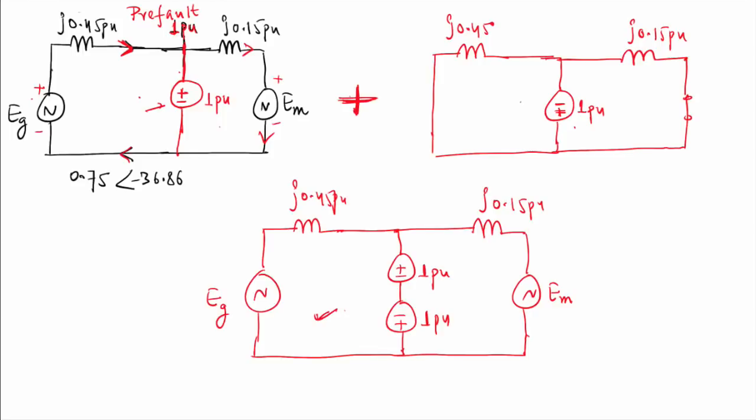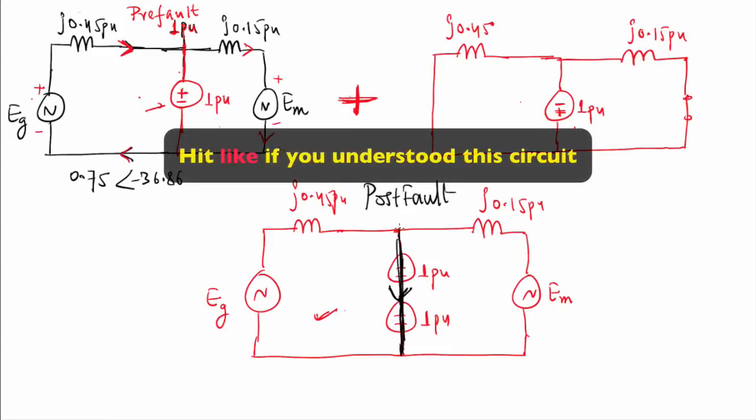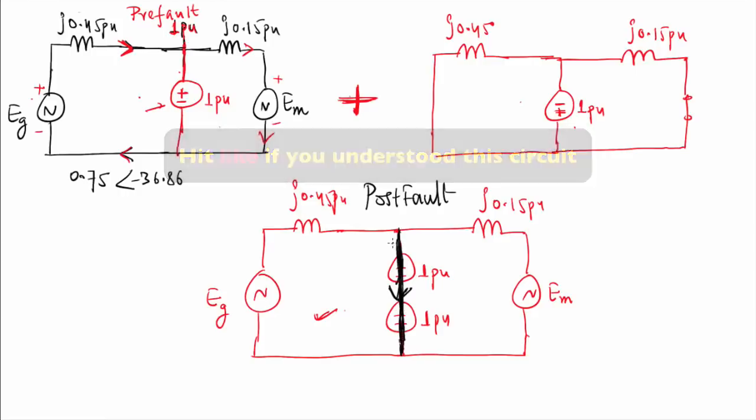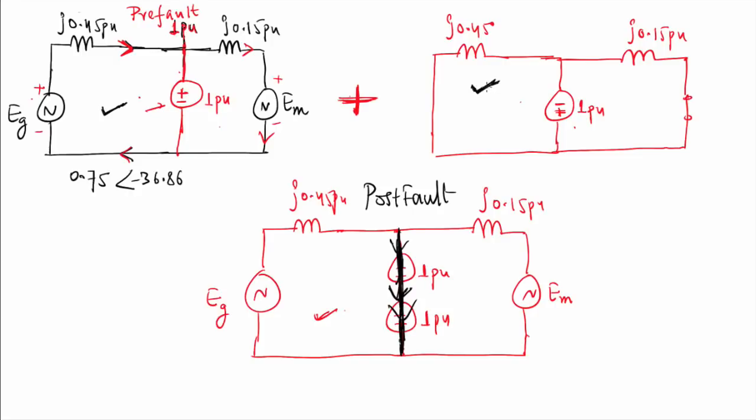Okay, now see clearly what this diagram is saying. 1 per unit plus 1 per unit and minus 1 per unit will cancel out each other, means this is sorted. So this is nothing but the post-fault diagram. When a sudden fault occurs at this bus 4, this is representing the post-fault diagram only. So what is the conclusion? The conclusion is, if I add the current produced in this reactance diagram and the current produced in that reactance diagram, then the resultant gives me the current produced in the post-fault reactance diagram.